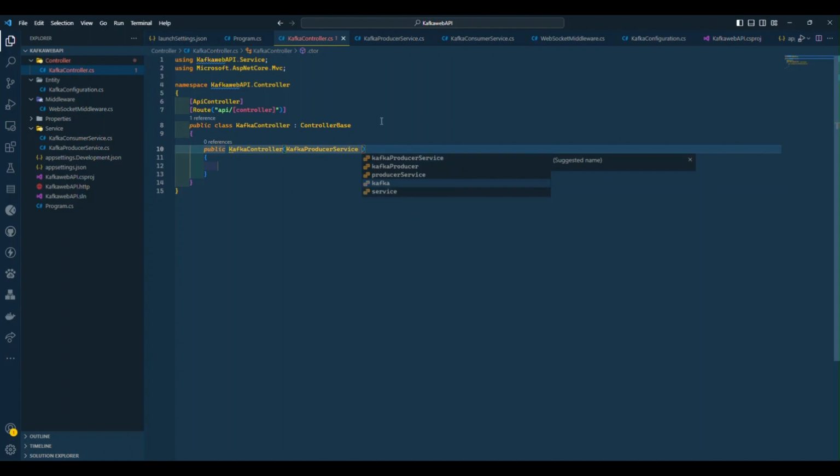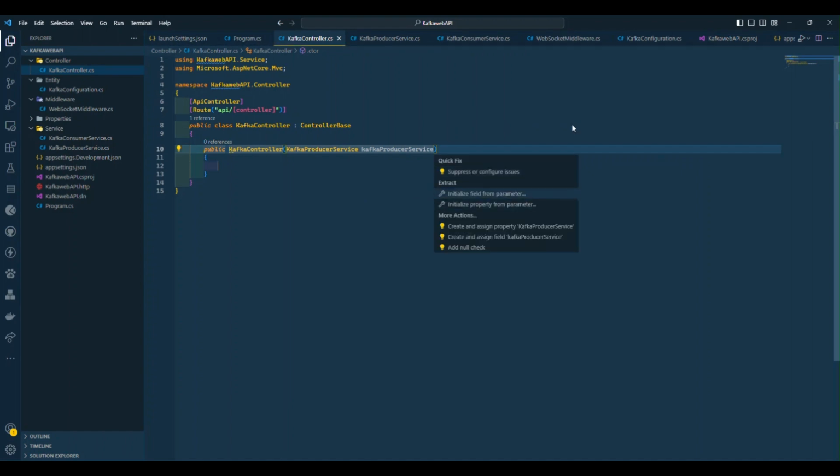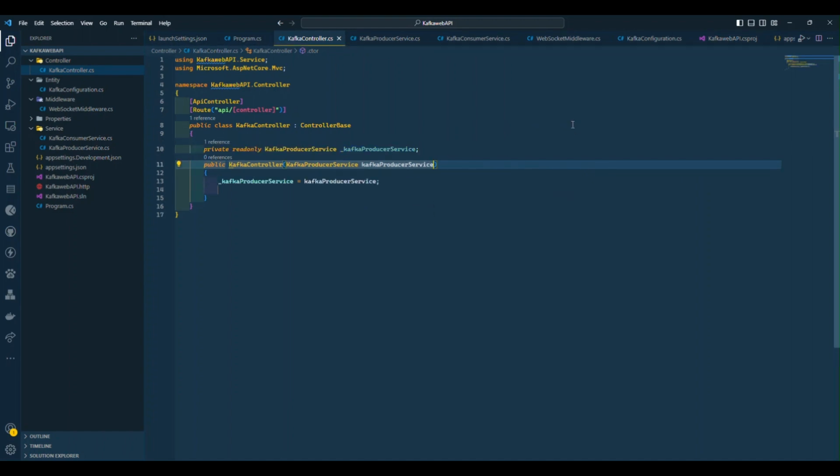Initialize field from parameter, and then create an HTTP post request.